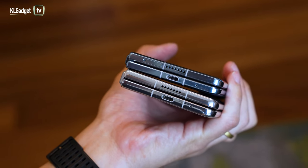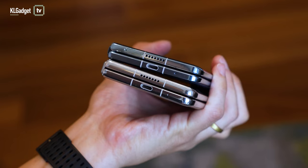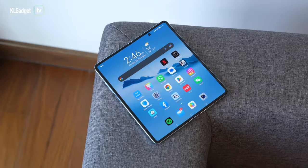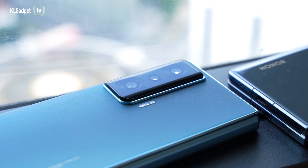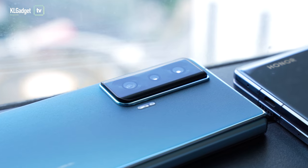The frame is also slimmed out compared to the Magic V. I have the Magic V here as well — it has a more textured feel on the back that honestly feels just as good as the frosted material on the Magic VS. You can definitely notice the Honor Magic VS is a lot slimmer. Honor says they reduced components on the hinges to achieve this, making it one of the slimmest foldable phones ever, rated at about 261 grams — very impressive for a foldable phone with a 7.9-inch internal display. The new camera array also has a contour shape design with curved glass that looks really nice.